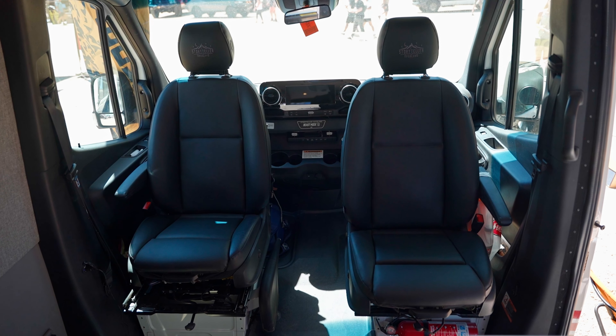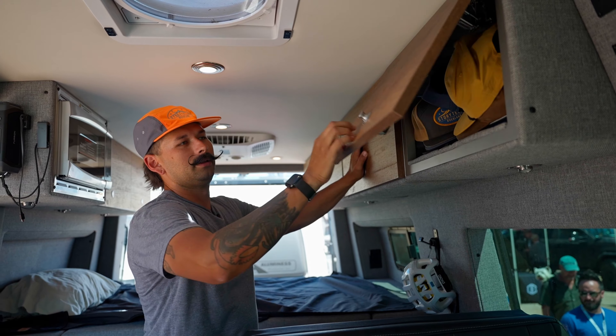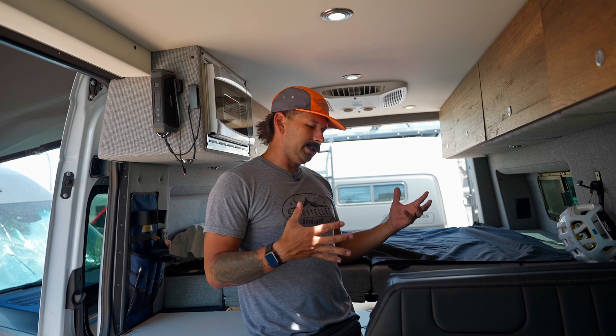You've got swivel seats and a lagoon table stored right here, so you can have office workspace if needed. All cabinets are high-quality composite so they don't shrink or swell when you change climates. You've got a microwave, a fan for when you don't need the AC. You've got power for weeks if you don't use AC, and when running AC you can go 10 to 13 hours before needing to recharge. You can recharge the system from 0 to 100 in an hour and 20 minutes.